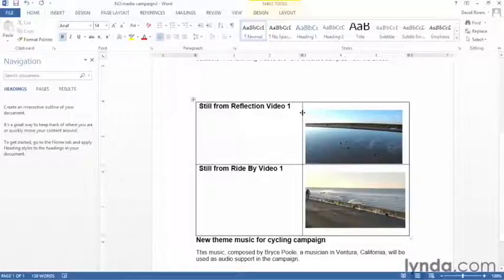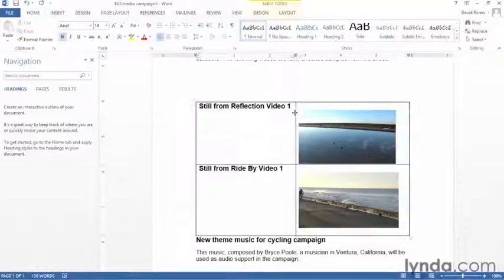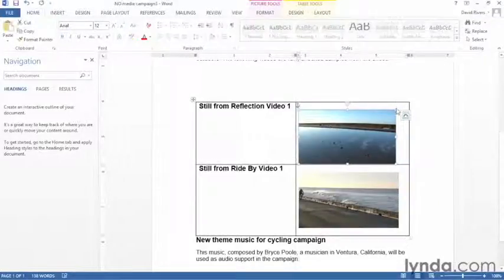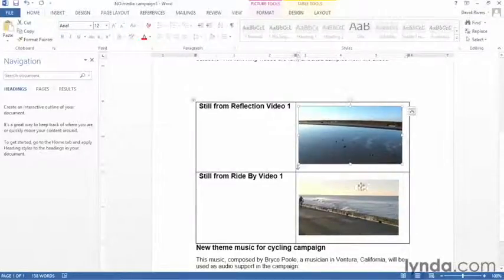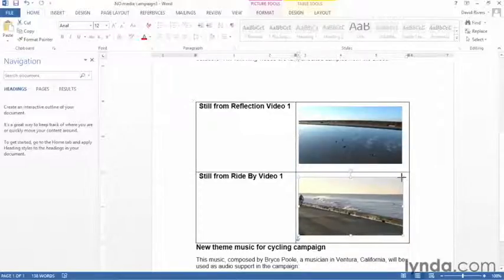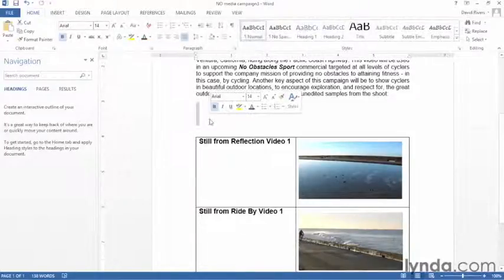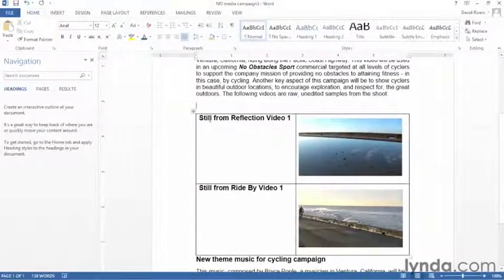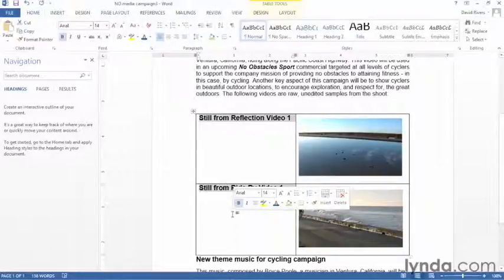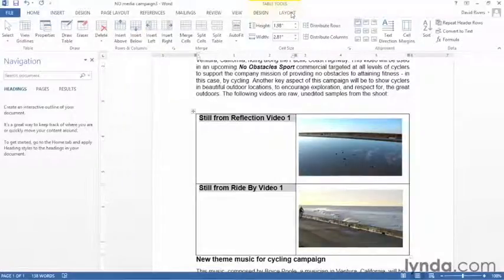We can make adjustments to the table itself, like dragging this border over a little bit. Now we have a little more room to resize our images if we wanted to, make them a little bit bigger. And the other thing we can do now, let's take out this empty space here. I'll just click and drag over those few lines and hit delete. And maybe it'd be better if, for example, this was centered in the cell. So these 2 cells should be centered vertically. We can select those. And here we have our table tools for design and layout. And if we go to layout, for example, you can see here in alignment, we have the ability to do an align center. We'll do that.